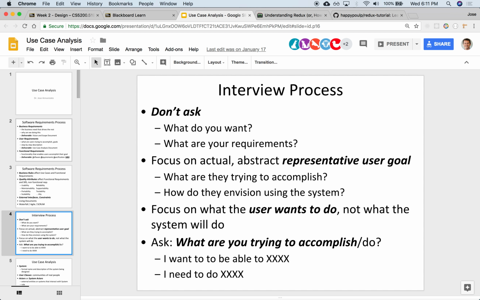So typically it involves a lot of face-to-face interviews where we're talking to folks that have never written, don't know anything about software engineering. So we have to not use any jargon, and use terms that are common in their particular domain. They don't even know about the process of gathering requirements. They might not even know that we're gathering requirements. So we're not asking, give me the requirements. They'd say, what are requirements? I don't know what that even is.